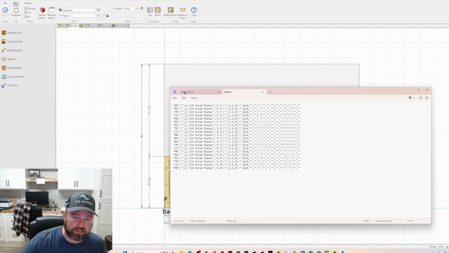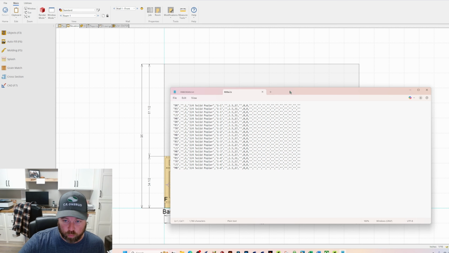Whereas the G code is a line by line set of instructions, we want Cabinet Vision, when it comes to these optimizing chop saws, to spit out something basically in line with an Excel spreadsheet. We need certain fields populated in a certain way with certain information, and it's a lot simpler than G code. I think overall it's simpler, but the trick is knowing what information and what fields you need.